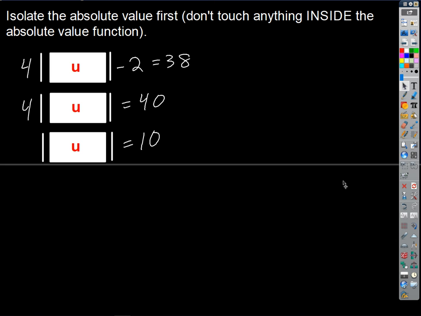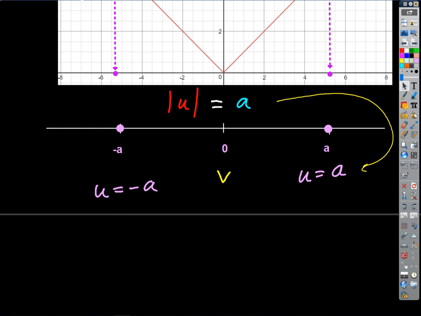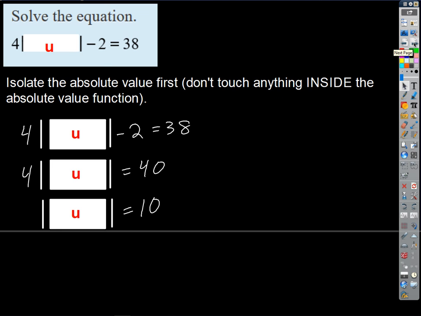Okay, good. And so now that we've isolated the absolute value, we can go back to this concept. If the absolute value of u, or in calculus a lot of times we say the absolute value of hand, meaning we don't even know what's back there, is equal to a, then either hand equals negative a or hand equals positive a, right? Probably better to use a u. In textbooks, they'll use a u. Why not a hand? It's too hard to draw, I guess.